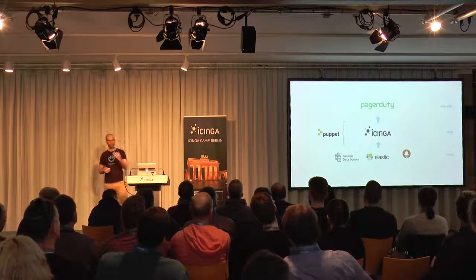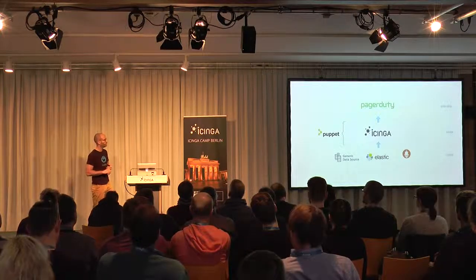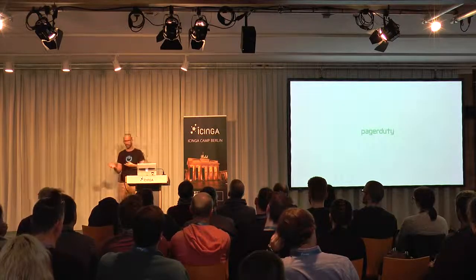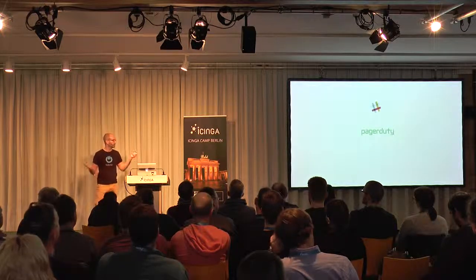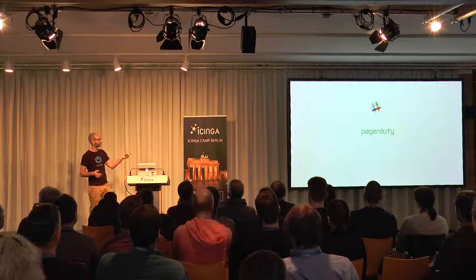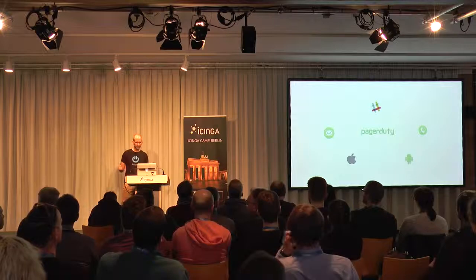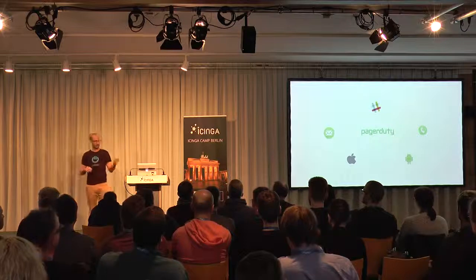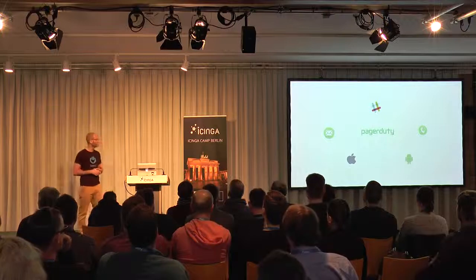But before I go to more complex scenarios, I want to top off the diagram with its top layer, which is PagerDuty. We're using PagerDuty as a way to route the alerts that fire from Icinga to the actual endpoints that the developers are listening to. PagerDuty is a very robust and simple solution, and I don't need to say too much about it. Suffice to say that it integrates with Slack, mobile applications, phone calls and emails. So pretty much any notification that is comfortable for the developer to be notified by is at his disposal, and every developer can tweak it as he or she wants.